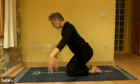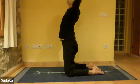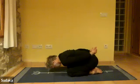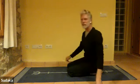Coming up on the inhale, so you're lifting up the whole body, engaging the thighs, taking the gaze up. Forearms going into the cactus position. Exhale, releasing back down. On your own breath, into child's pose with the backs of the hands resting on your sacrum and then coming up again. We'll repeat that a few times. Looking for a smooth transition. So you can look up and open the chest as you inhale. So it's like an opening movement for the upper back. But I'd say what we're focusing on here is the work through the legs and pelvis.